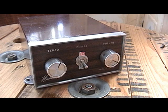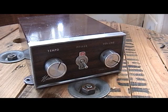This is a music box, and it's not just a simple, well, it is a simple music box, but it is from an ice cream truck, and I'm thinking that it dates back to the early to mid-1970s. And I'll tell you a little bit of history about this music box.